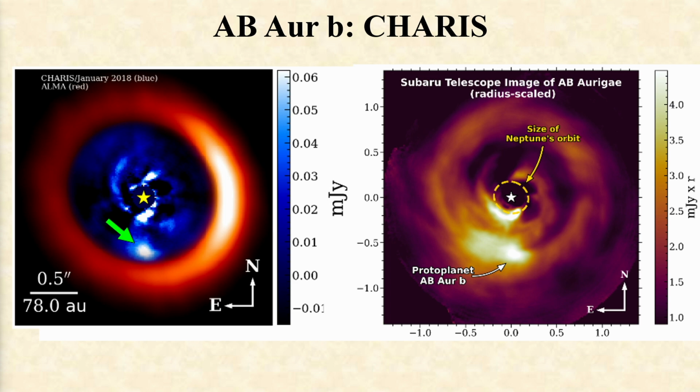Okay, and that is sort of a protoplanet or source lying interior to a cleared ring, which is roughly what you expect for a massive planet causing the clearing of this ring. And furthermore, if we try to model where we might think a planet would be to explain those CO gas spirals, there is one predicted position that is dead on exactly where we see this protoplanet, almost due south.